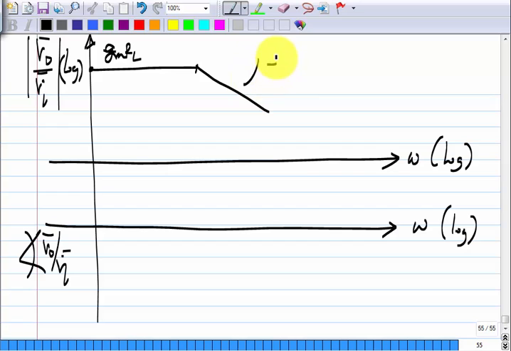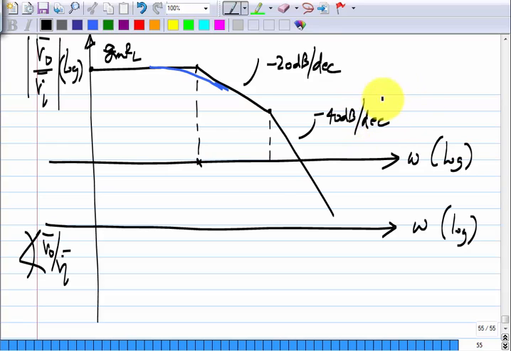It will start falling at a rate of minus 20 dB per decade, and these are known as breakpoints of the Bode plot. In reality, it won't be a combination of straight line segments like this. Far away from the breakpoint, it will be straight. At that point, it will have a curve, it's minus 3 dB, it's also actually affected by the other pole, but we ignore that. This is minus 20 dB per decade. After the second pole, it falls at minus 40 dB per decade. Which is first, which is second, is completely dependent on the values. I will for now assume that this is 1 over CGS RS and this is 1 by CL RL. There is no reason why this should be more than that, they could be equal also, in which case there will be only one break point and it will fall off at minus 40 dB per decade.